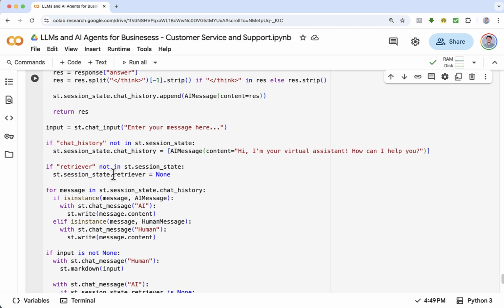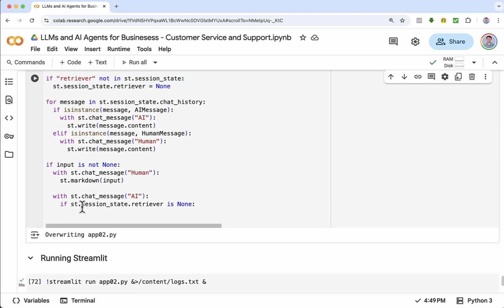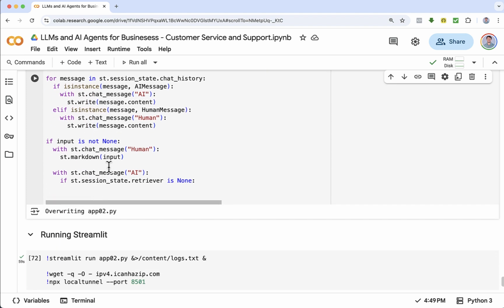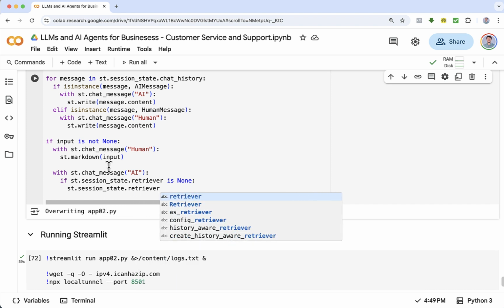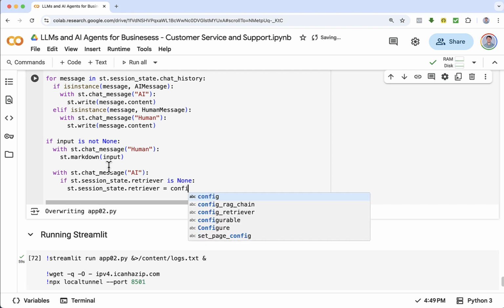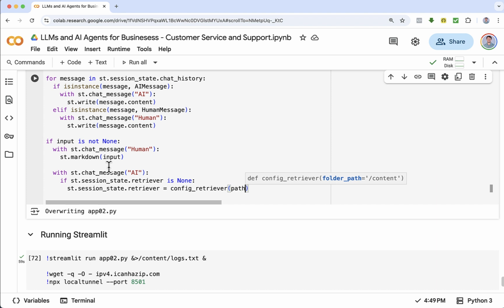See here that we initialized it as None at the beginning of the execution. If this condition is true, then we need to execute all the indexing and retrieving processes. So we access retriever and call the function config retriever, sending the path as parameter.